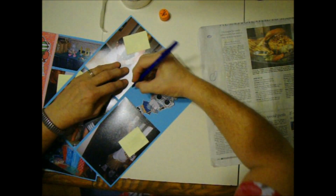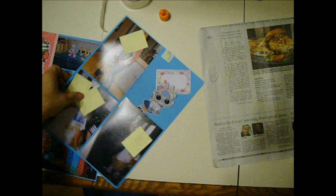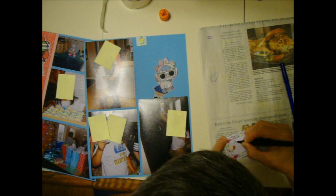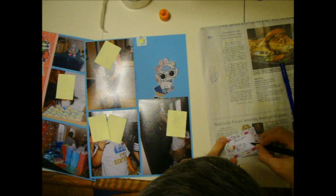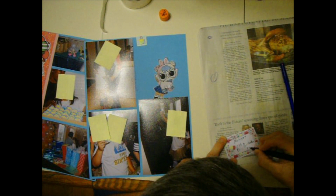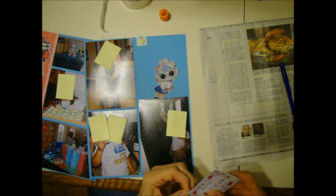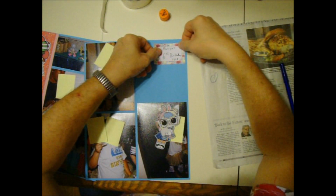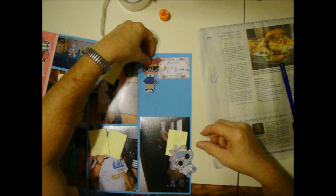I'm going to write right here, Grandma Suzanne. Okay, this is a sticker, so I'm going to write sixth birthday. And it's 2018. I don't know how long I've had this sticker. I'm glad I'm using it. So put that right here. Get this off. Boy, this is some good glue on these little stickers. Put that there for the moment. I'm going to put this here.